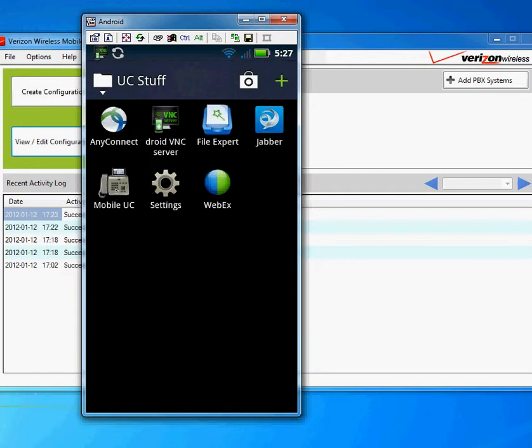Okay, and then let's bring up our mobile UC client. This mobile UC client can be downloaded from VApps, and it's a subscription, so they charge you so much every month to have that app and use that app. Once you download it from VApps, you'll get your charge on your regular bill, whether it be a consumer bill or corporate liable. Anyway, let's go in here.